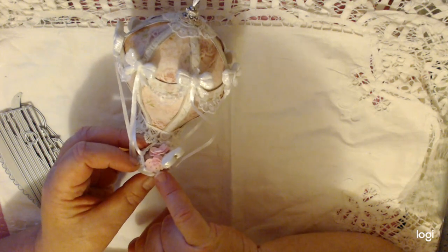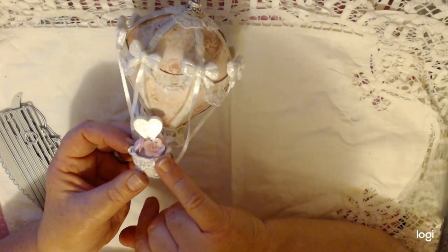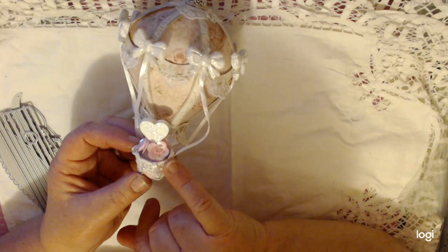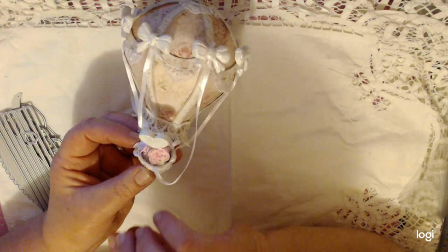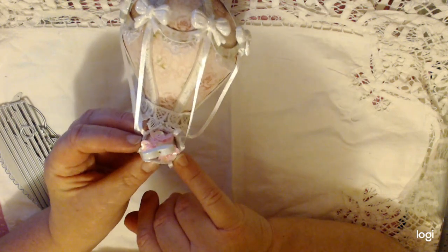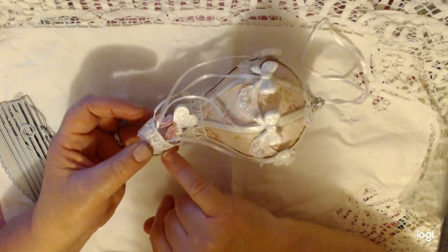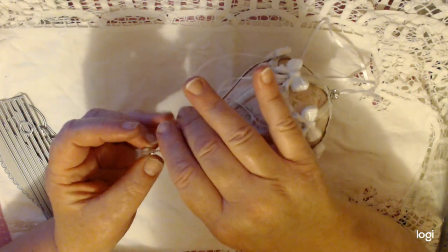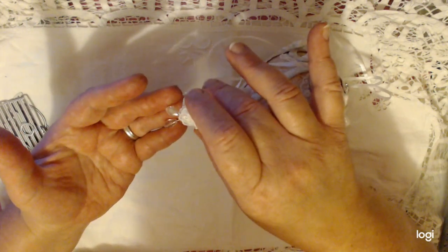I've also added some handmade sequined flowers. These are four millimetre cup sequins that I have created. There is a lovely site on YouTube by a Spanish lady who does a step-by-step on how to make these flowers, but she uses eight millimetre sequins. This is a method she created but I've chosen to do mine a little bit differently — hence they are so small — and I've added three of those of my own. The bottom of the basket has some lovely layers from my stash. I've added some very fine chain on the basket — two of them — with some crystal drop beads on either side of that basket to give it some weight.